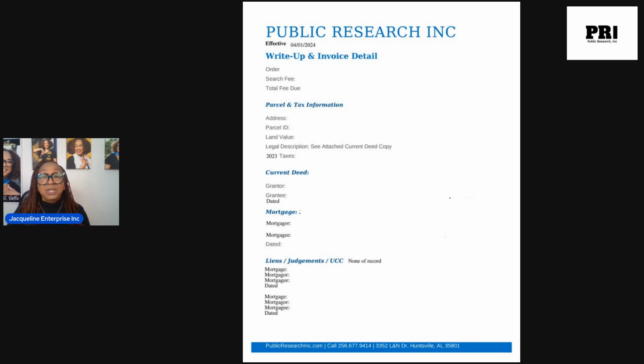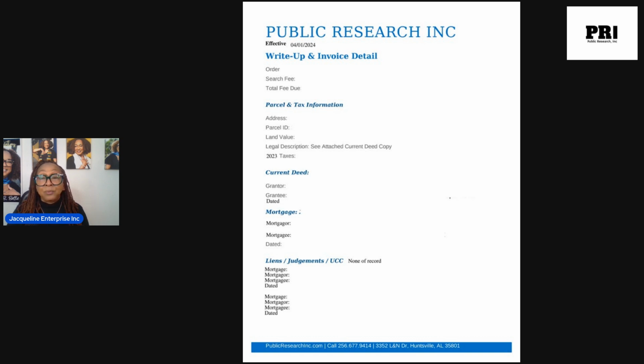Whatever your search fee is, plus the copies, but make sure that your fee is relevant to the copies that they're asking for, the specifics in terms of the instructions, whether they're asking for pertinent pages or full copies. All of this is relevant, and it's clear. So you want to change your year to the current year. This is 2023. You want to change your year to the current year's taxes.